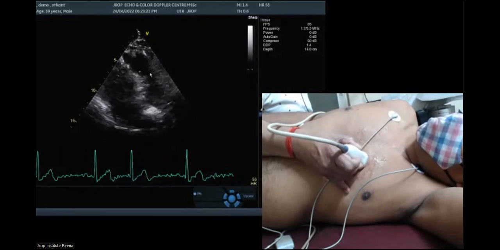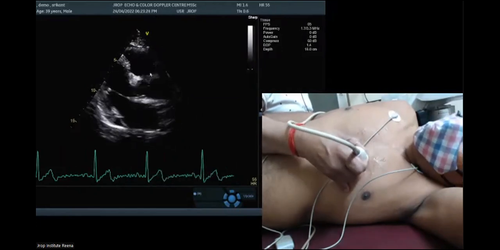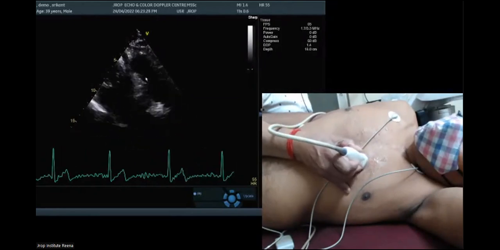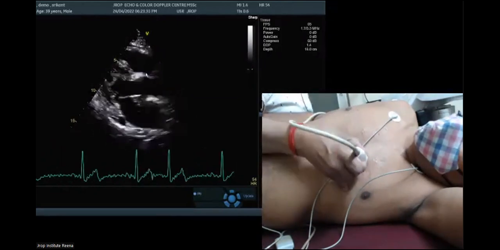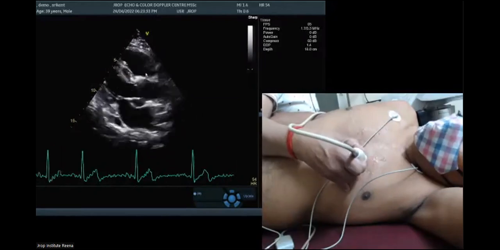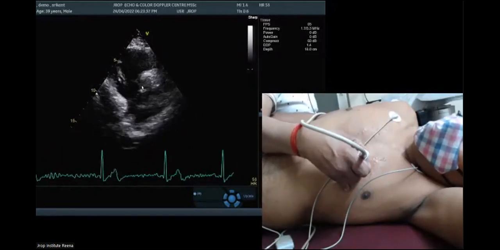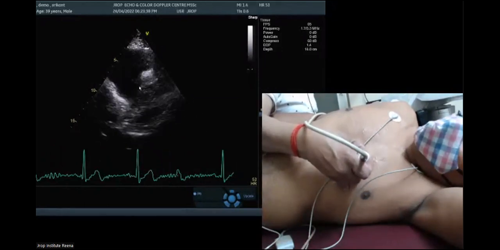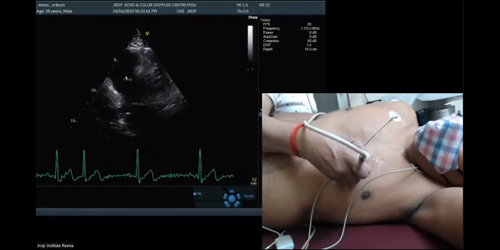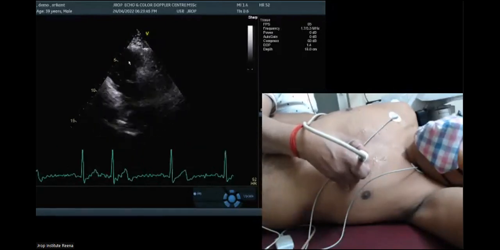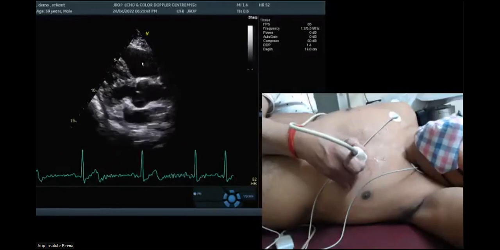Now look very carefully. I am at the Plaques window. With inside medial footprint movement, I am getting the RV-RA inflow. This is RA, this is RV. Here is RV, and now this is RVOT.